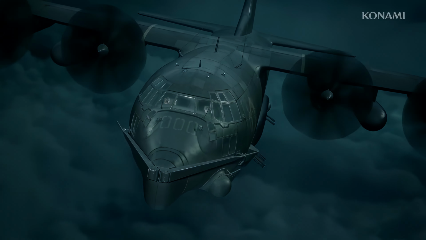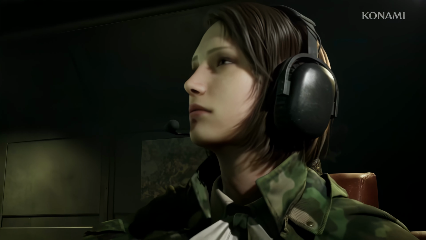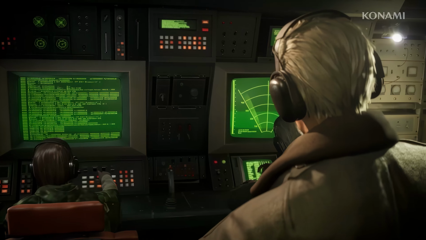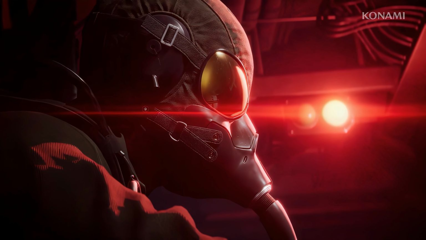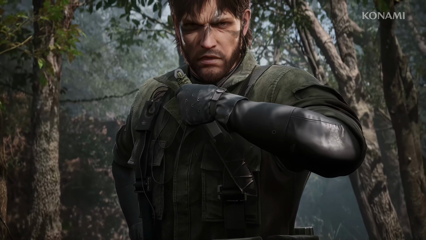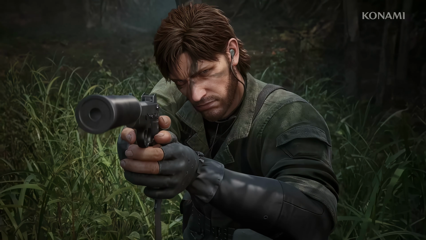feet. Approaching Soviet airspace. Listen up, Jack. Your mission is to infiltrate Zelino-Yask in the Soviet mountains, ensure the safety of Sokolov, and bring him back to the West. Your code name for this mission will be Naked Snake. I'll be referring to you as Snake from now on.